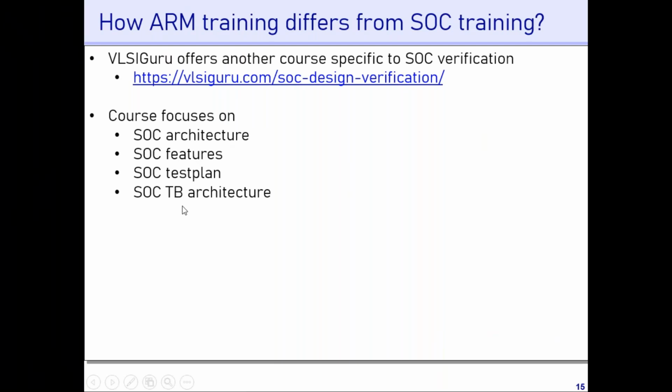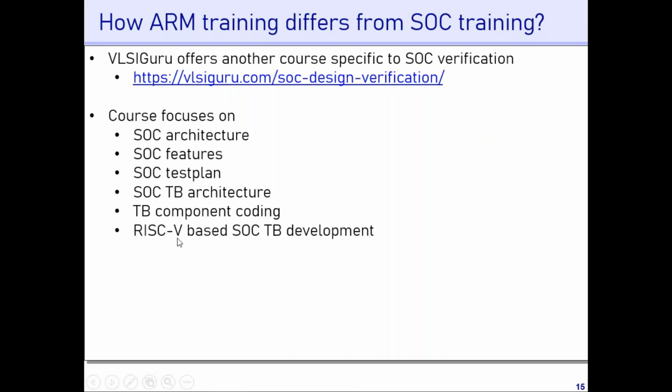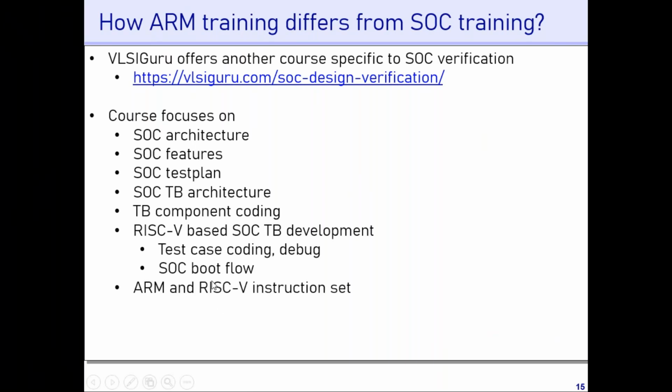And SOC test bench architecture, test bench component coding, VIP coding, VIP integration, and how we develop C test cases and the SystemVerilog part of the test case. Then we take one practical example, RISC-V based SOC test bench development, where we learn how to develop test case coding and how to debug those test cases, both from a processor perspective and from the peripheral perspective. And then we also try to understand the SOC boot flow.